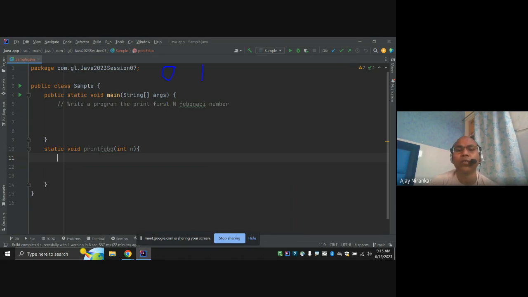We have to define variables: let's assume a and b. So we have two variables, a and b.